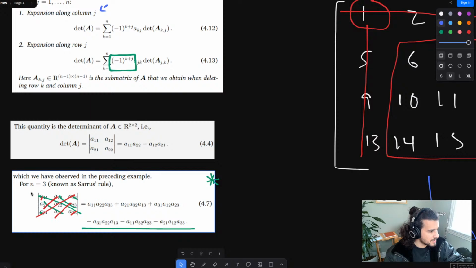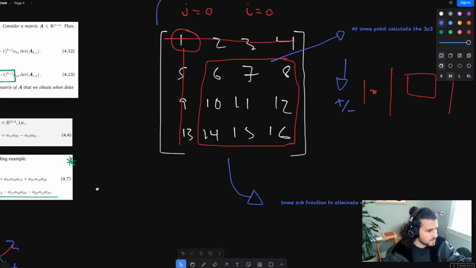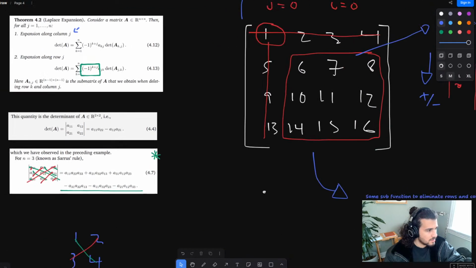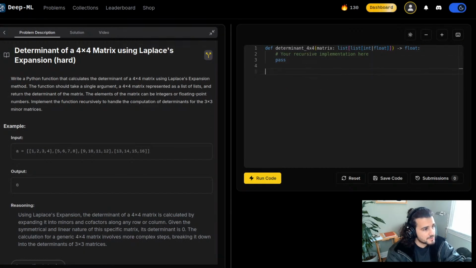I can just hard code it literally based on the position of these elements. Okay, cool. Perfect. I'll get to it. So I'll first get another determinant of a 3 by 3, right? I'm going to take a matrix, list of list, int or float here, and then we're going to return a float.